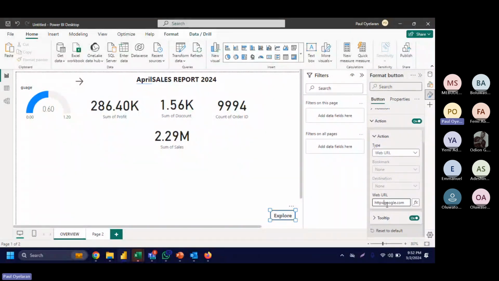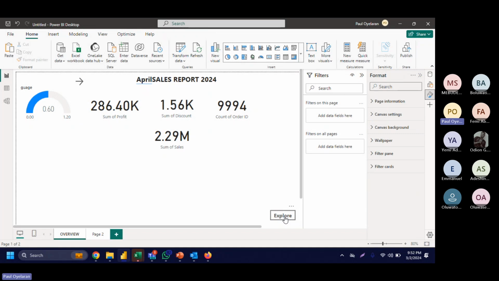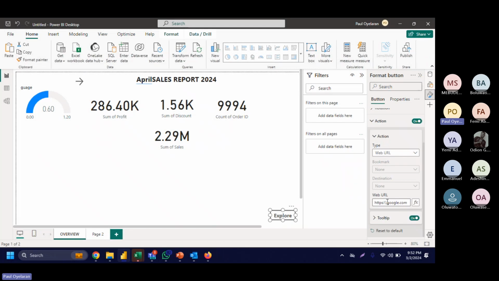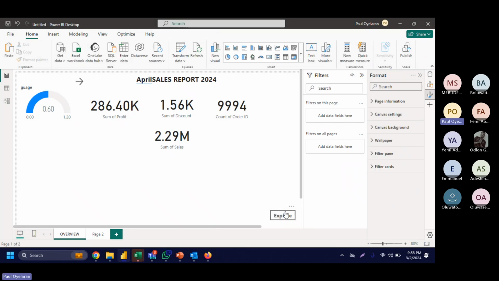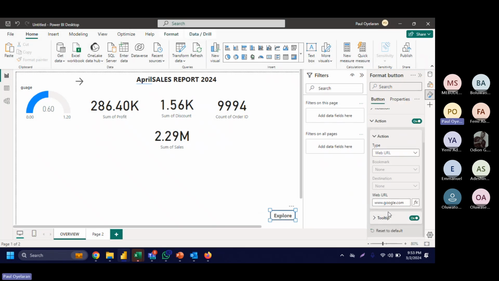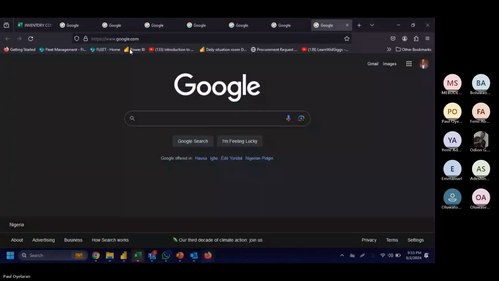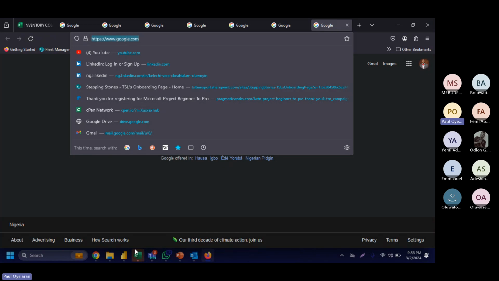HTTP is right now. Is there a way it's being done? Well, I've used it very well. Okay, if it's not going, let me try to use www, but this is how it's done. Just put the URL where we want it to take us to, www dot. Once you do something like this, you should actually open it. Who knows how to combine HTTPS and www together? I think there is a way. Okay, let me copy something like this here. I have something like this there already, so let me just copy it and paste it.